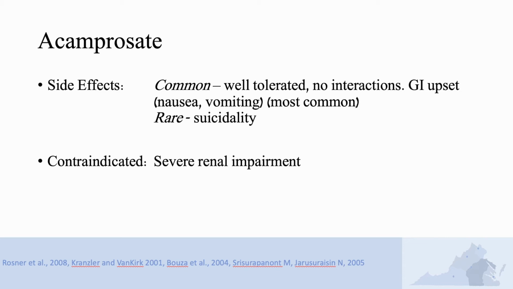Acamprosate is a very safe medication. Generally, it's very well tolerated. Notice, like naltrexone and many other psychotropic medications, there are rare occurrences of suicidal thinking and behavior that are attributed to the medication, but this is rare. It is cleared renally, and it is contraindicated in those with severe renal impairment.